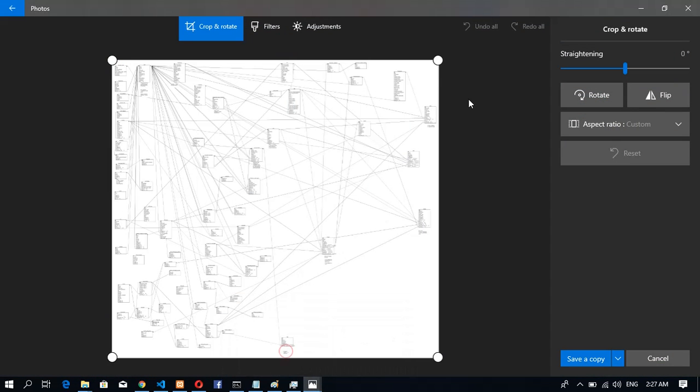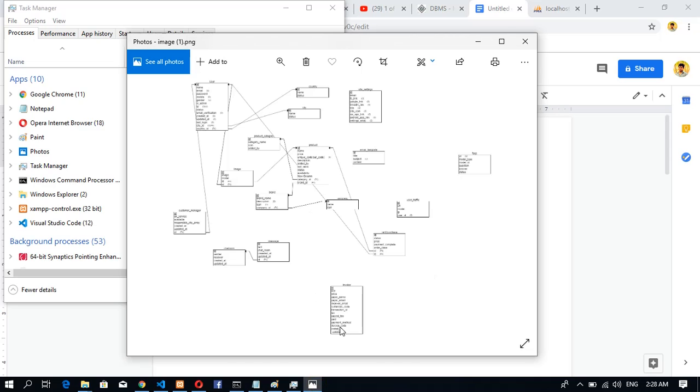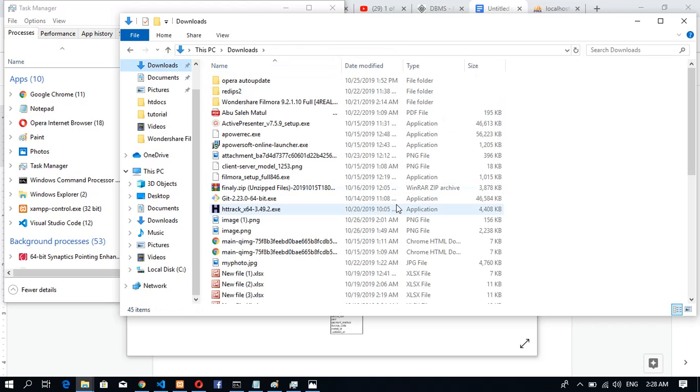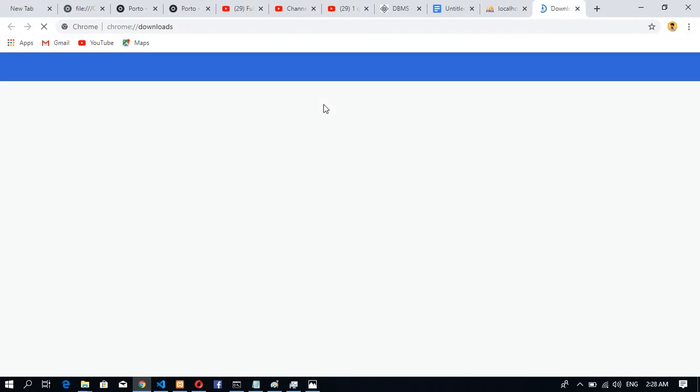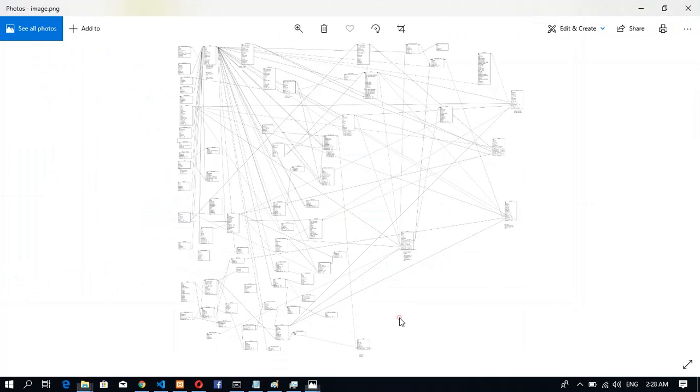Let me first show you something. This is the database I have designed. Okay, not this one, this is a database I designed for a small project, but I would not like to show you that. Let me show you another thing. I think I have just downloaded it. So let me show you the database I have designed for one of my projects. That project was not very big, but I think you would like to see it. Okay, so this is the database.